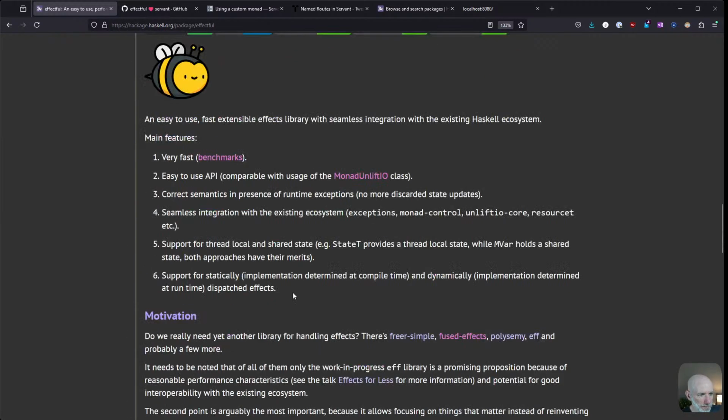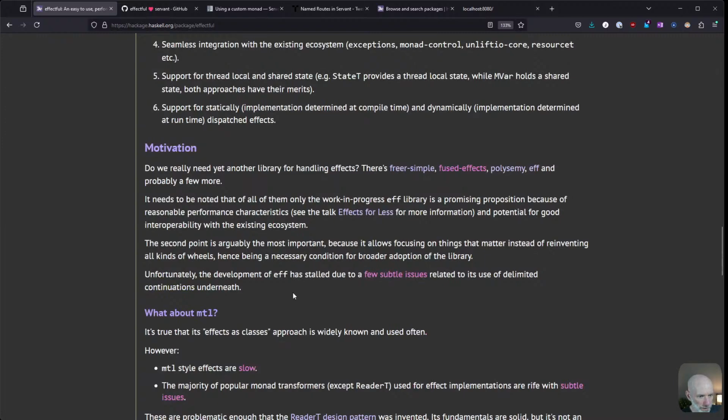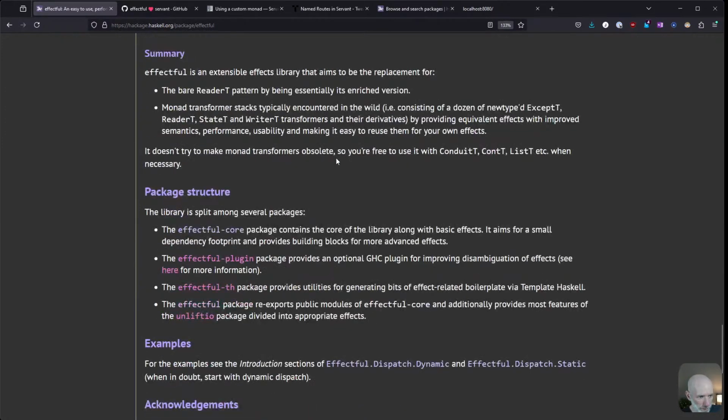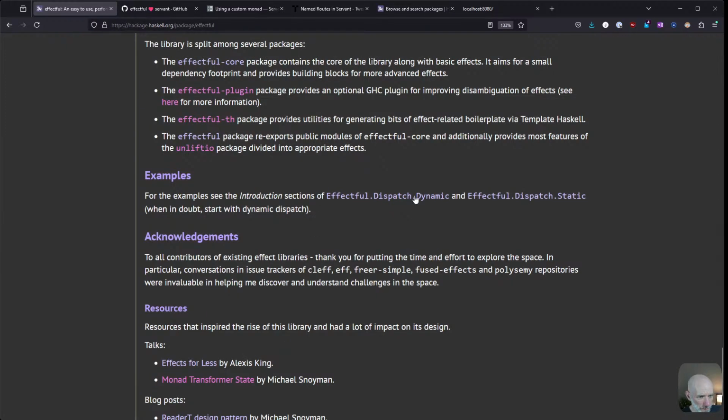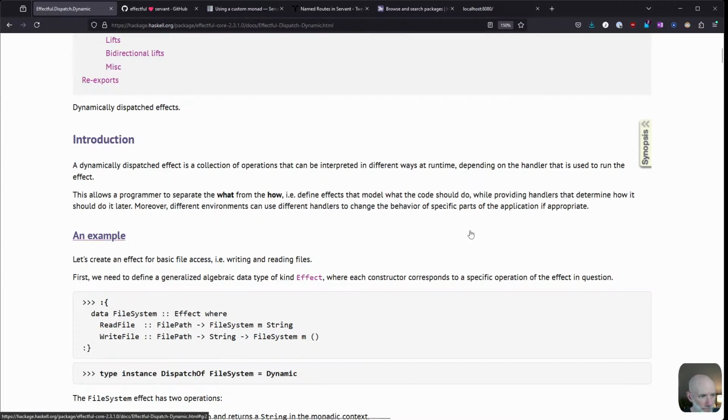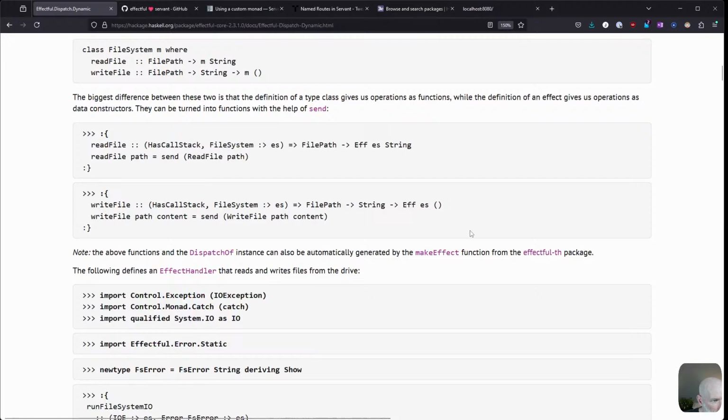Somewhere there's a link to dynamic dispatch, right. So it's so cool.